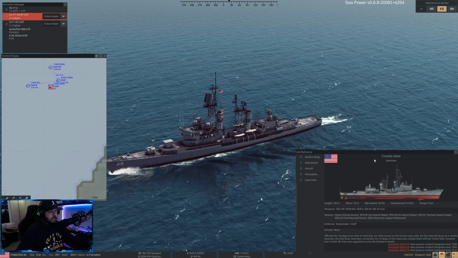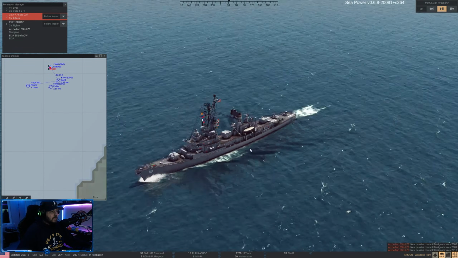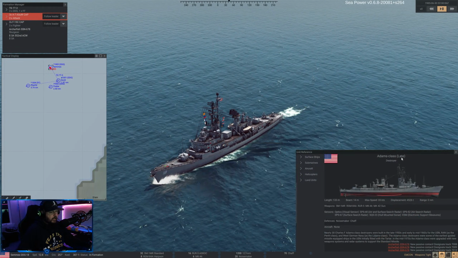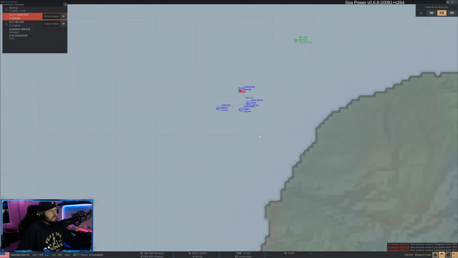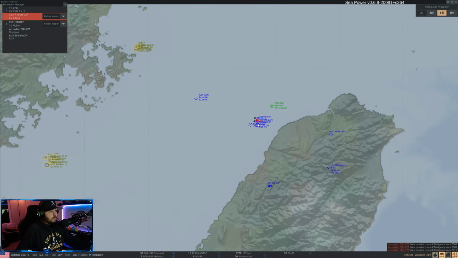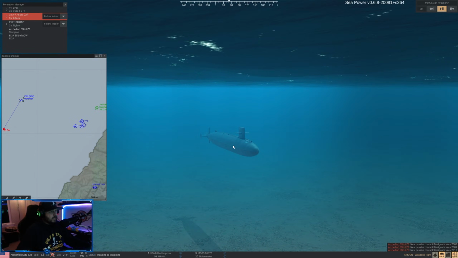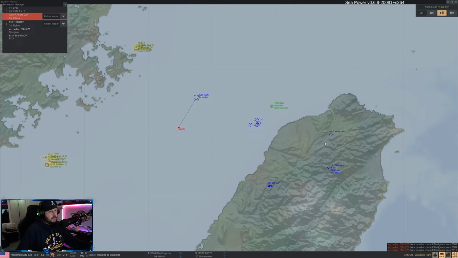USS Preble, which is a Kidd-class destroyer. They got 40 SM-1 and also 8 RGM-84A Harpoons. We also have some ASROCs as well, and then we also have the Semmes. That is also an Adams-class light destroyer, so it's a guided missile destroyer. So we've got a frigate and 3 destroyers, 2 or 3 of them are guided missile destroyers. Cool. We've got the USS Archerfish. That is a Sturgeon class. So Sturgeon class sub. And again, we also have our E3 as well to provide air search radars.